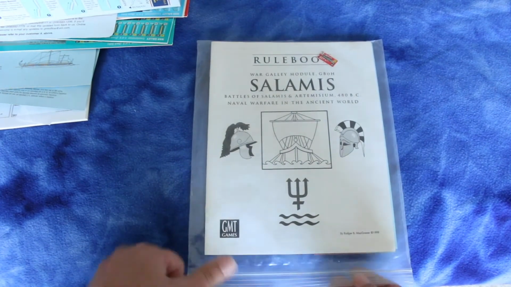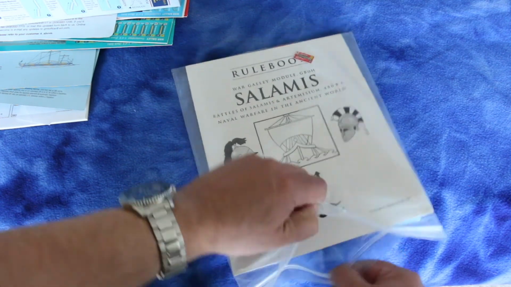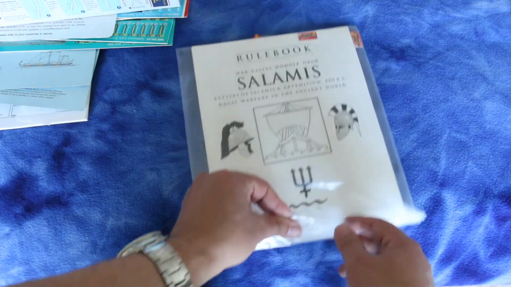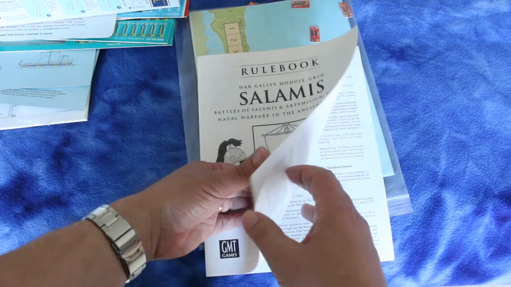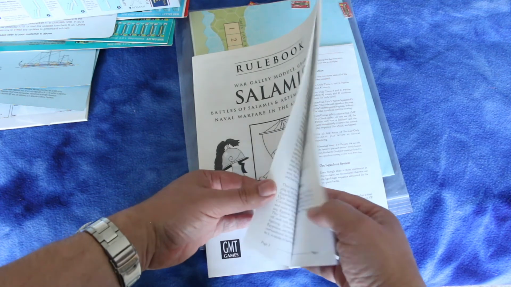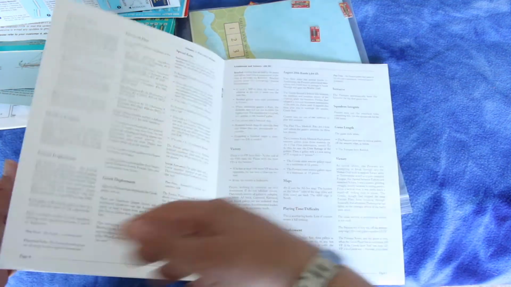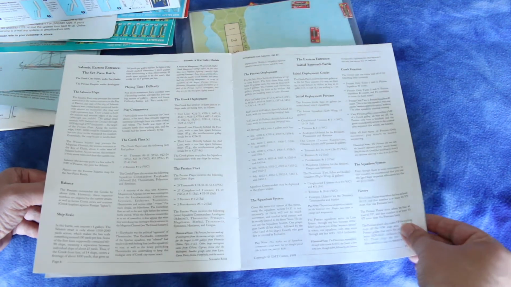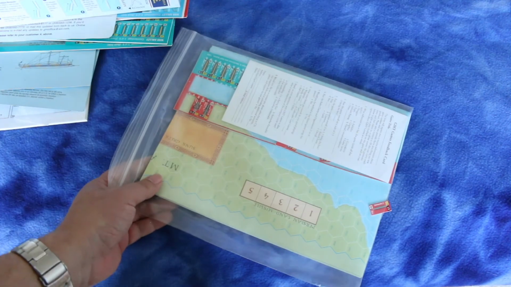Alright, let's go and look at the module here. Looks like the module's got counters, a map, and some rules. Let's take a look at the rules. Alright, so these are actually not really rules. These are more like scenarios, which is fine. Alright, so you get some more scenarios, and you get a new map of a different part of the sea.